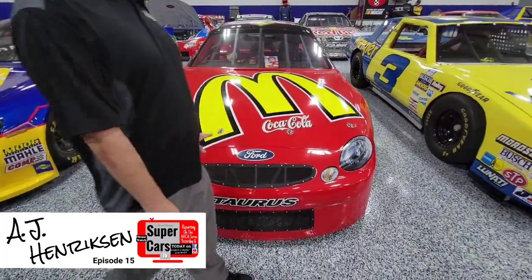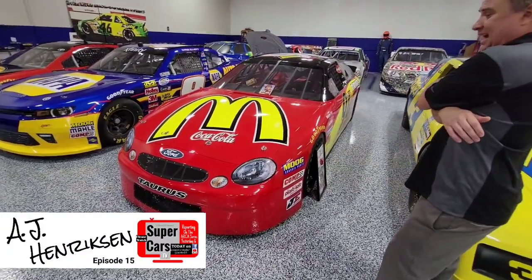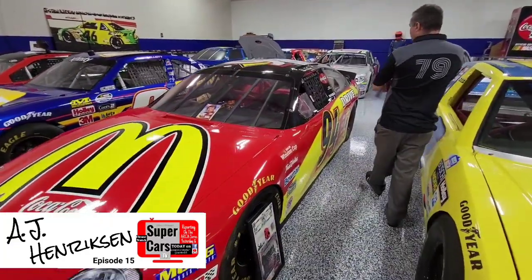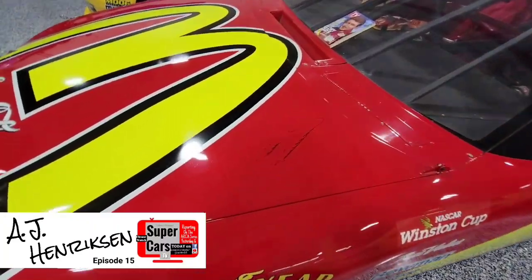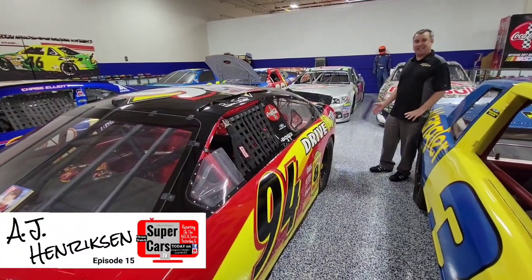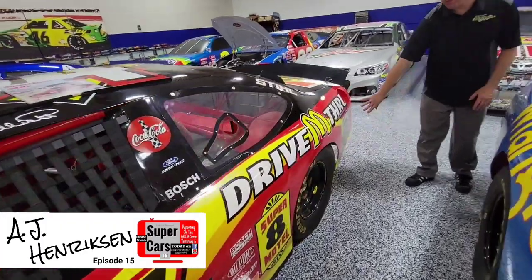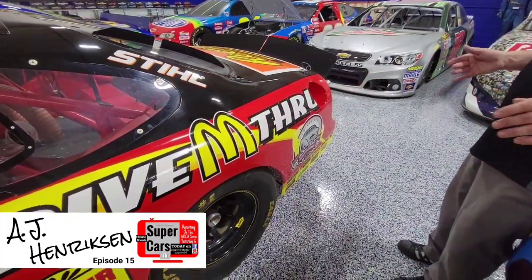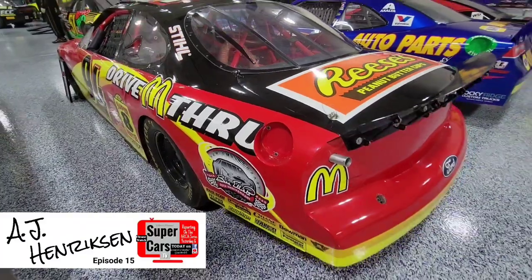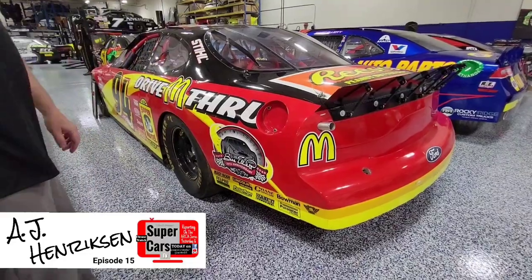This one's a 1999 — a real car. From 1999, he raced it at Daytona and Talladega. Then it was a show car in the year 2000, which makes it kind of interesting because this is the only 1998/99 bodied McDonald's car with the 2000 Silver Anniversary decal on it. They used this car as a show car in 2000, but it's actually a 1999 Taurus — the only 1999 Taurus with this on it for that reason.